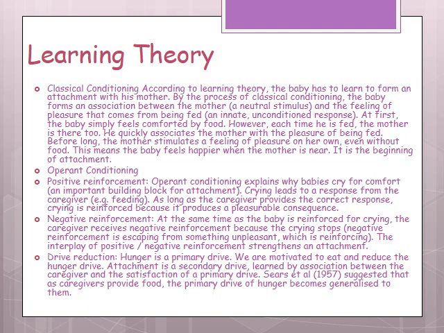The food is an unconditioned stimulus that produces pleasure. So it produces the unconditioned response. Food makes the baby feel happy. So the mother feeds the baby, and therefore the pairing of the mother and food begins to happen. So the child associates the mother with this pleasure from being fed. Therefore, the mother becomes this conditioned stimulus that produces the feeling of pleasure, the conditioned response, resulting in an attachment being formed.